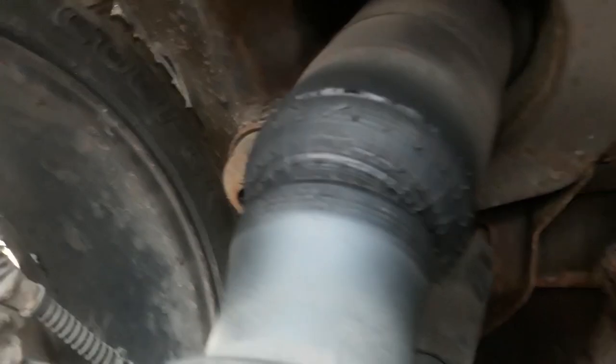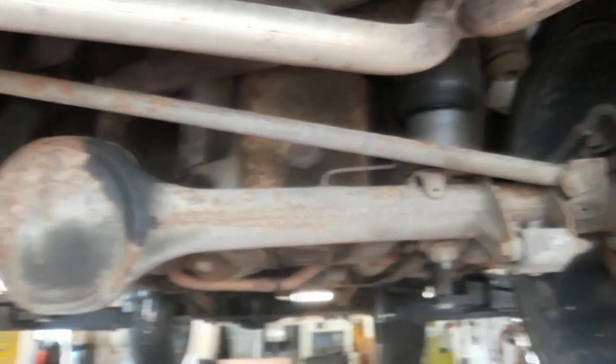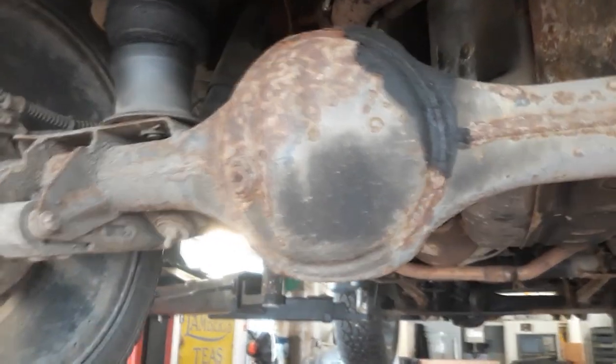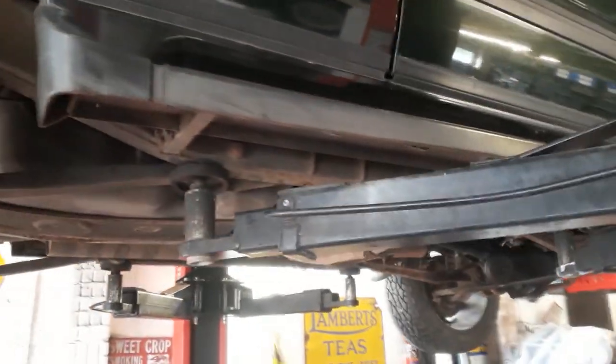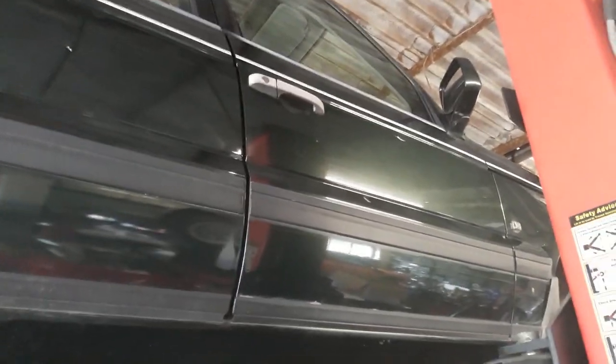Further back, the rear airbags look in pretty good condition - not perished at the bottom as many of them are when they've been on for a while. The rear axle on this car, being a 4.6, will be a four-pin rear diff which is slightly stronger than the two-pin fitted to the four-litre and diesel models. If there's anything from this car that you've seen that you want, give us a call, send us a message on Facebook or by email - details at the end. And this is not the only P38 we have; we have other colours available, so if yours isn't green then we can still help.